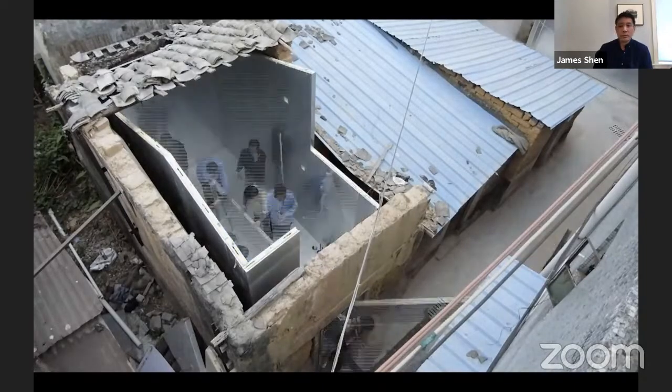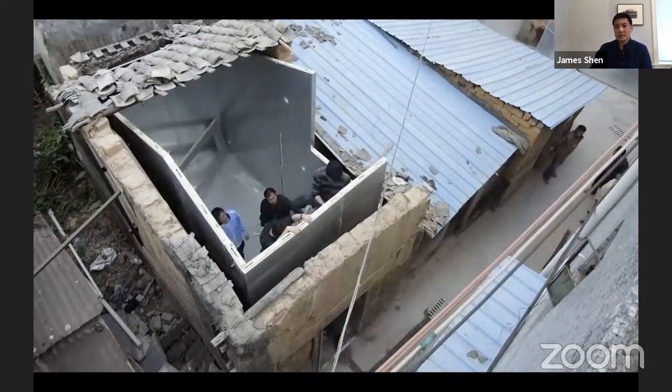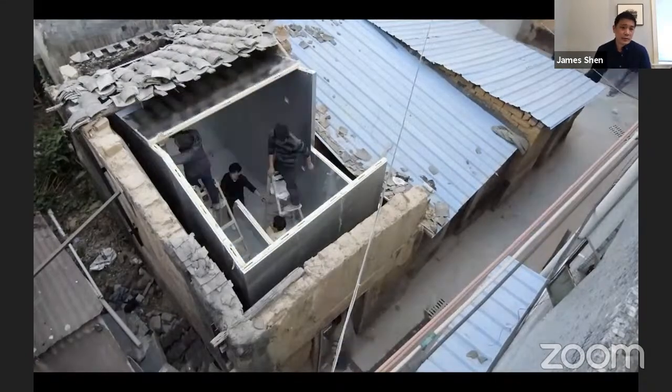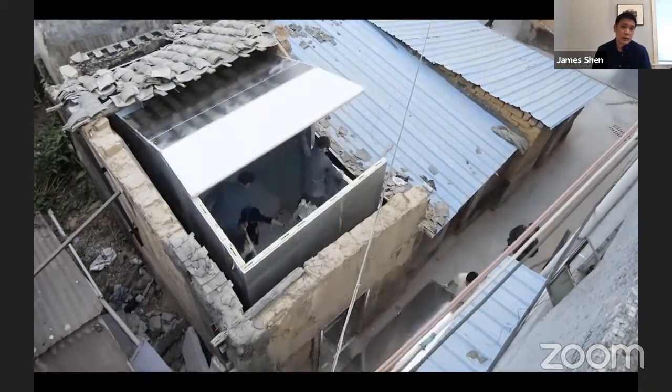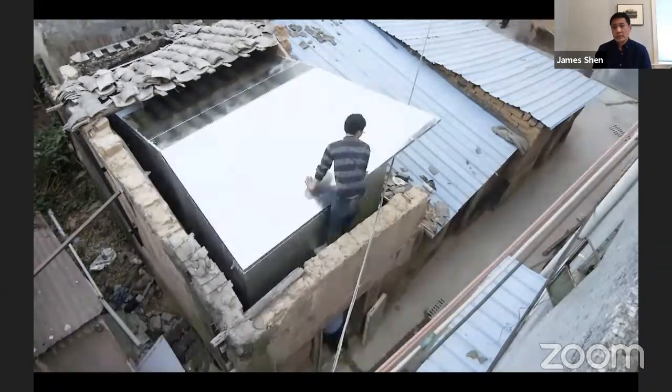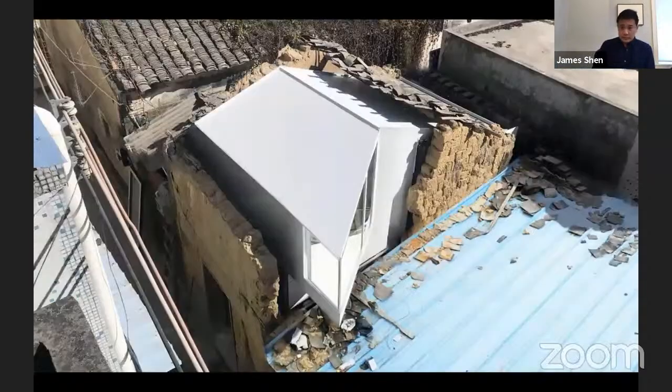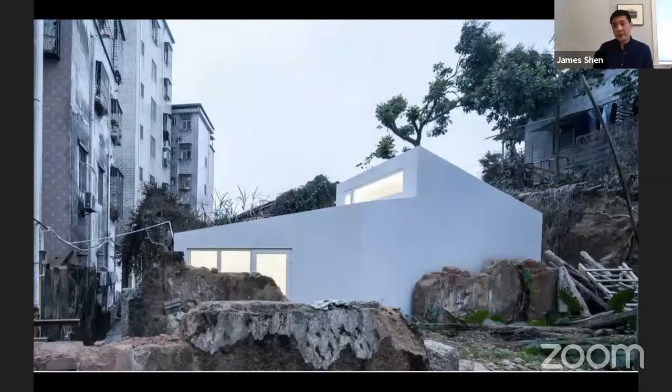So our proposal was to upgrade them without touching the original, and still, again, you can use these buildings while the status of ownership is still unclear. And so this is one of the buildings. You can see that the process is quite rapid, and doesn't have to affect the things around us.